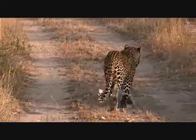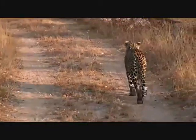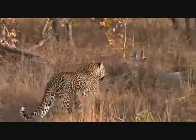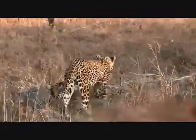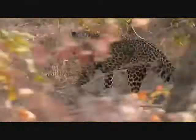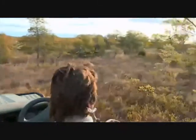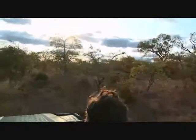Oh, look at that wonderful golden afternoon light. So he's decided enough walking down the road for now. He's probably going to stand up on that log, and no, he's not today. Stop and have a look around. You might do it on the next one, which is a bit bigger. Or not, it looks like he's on a serious mission this afternoon.